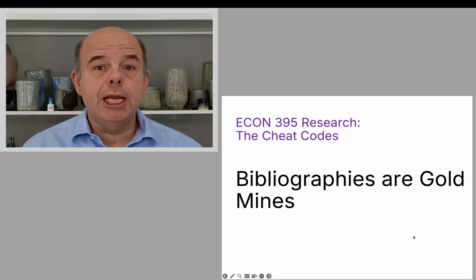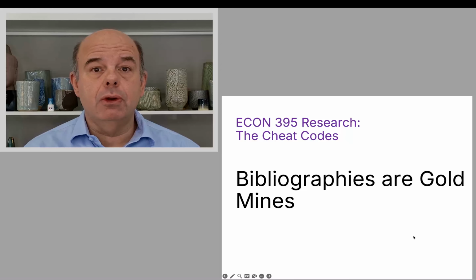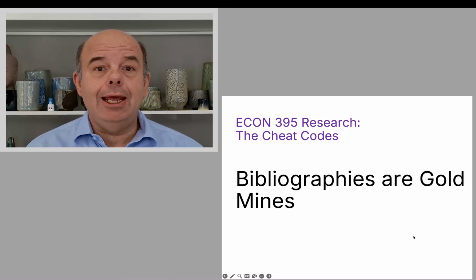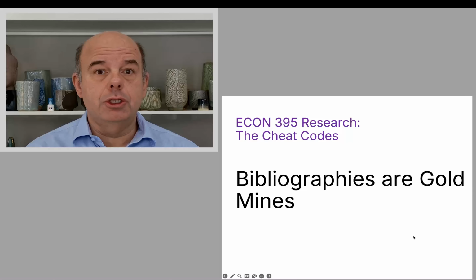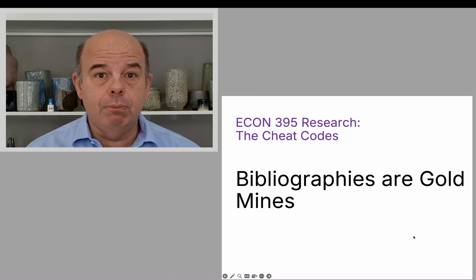Usually, when we're first getting interested in a topic for economics research, we'll go to a search engine like Google Scholar and put in some keywords related to our topic and get a large flood of papers. And then we'll select from those and pick out a few that seem likely.